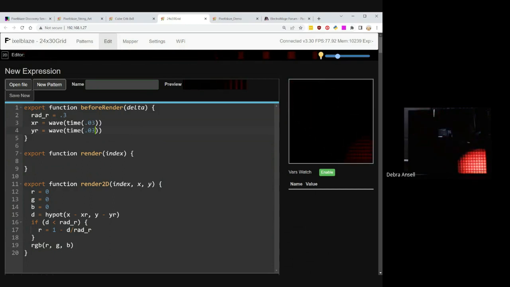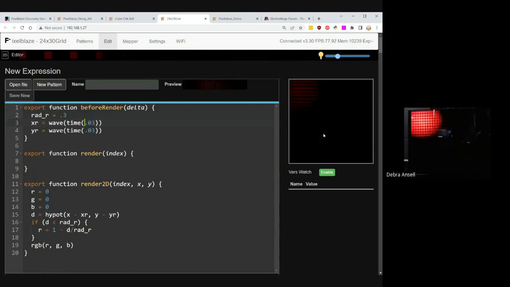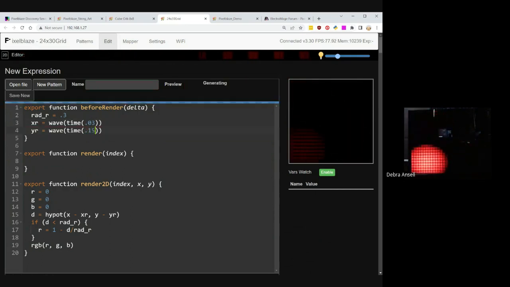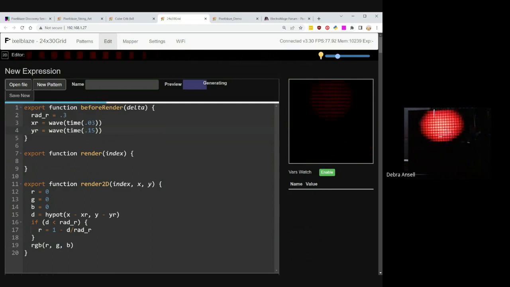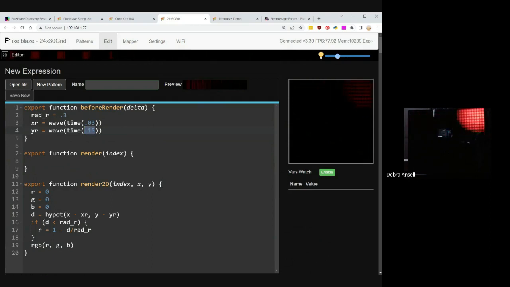So when the time periods of the X and Y oscillations are exactly the same, it's going to repeat. The X motion and the Y motion are going to repeat exactly the same, and that's not very interesting. To make this motion more interesting, if we give it a different period, that's kind of cool. But also notice what I've done is I've made the Y motion slower by a factor of 2. Sorry, by a factor of 20.